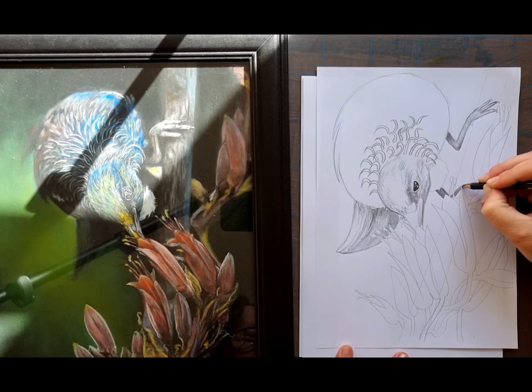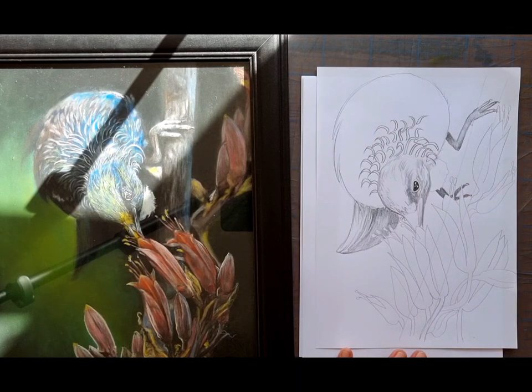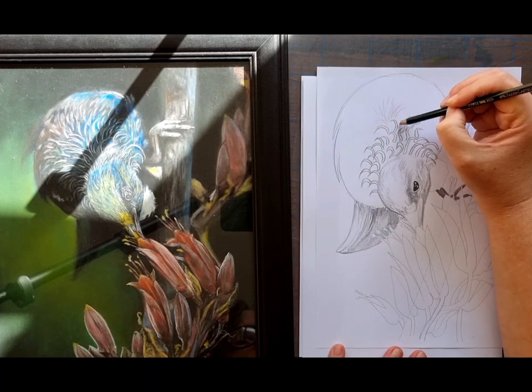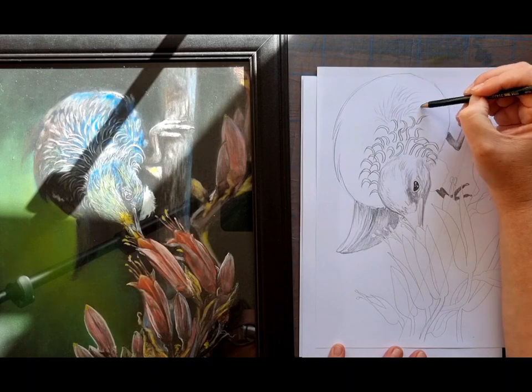Does get a bit tricky when you're doing things behind the flowers, but as long as you don't lose track of where you are. Okay, I'm going to shade in one of the flowers for you. Oh, hang on, just put a few extra feathers. These aren't the white feathers, these are just the colourful feathers of the tui.